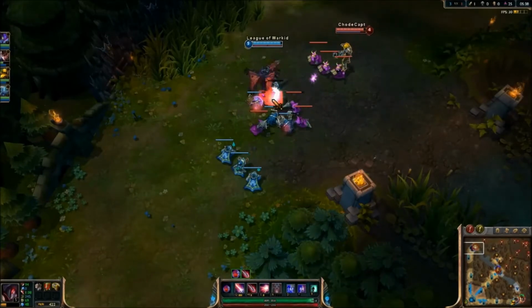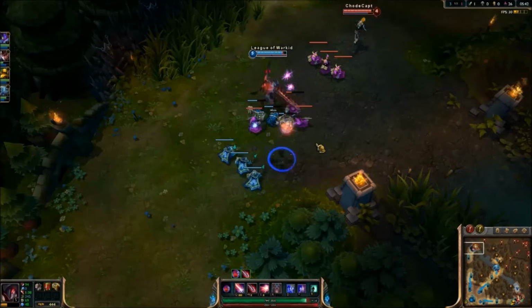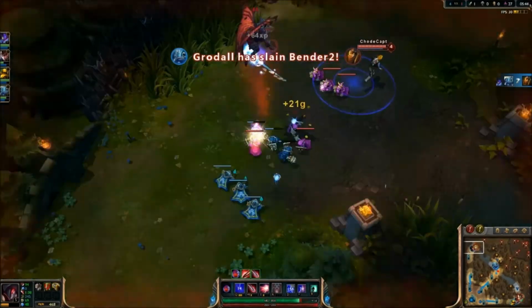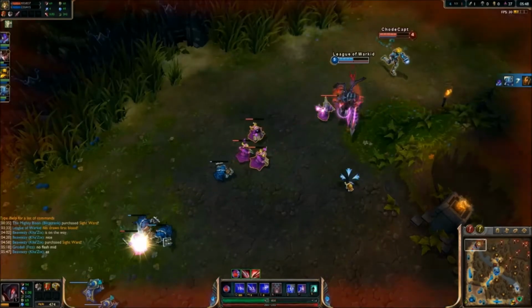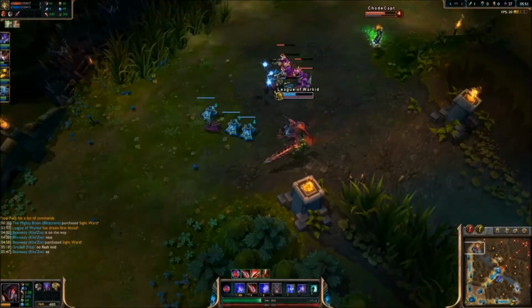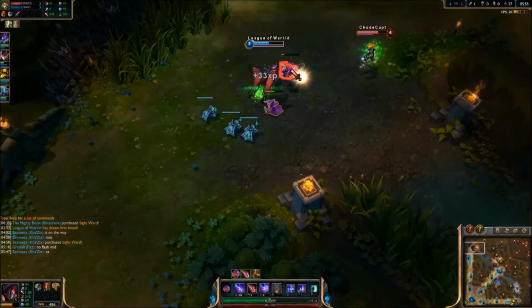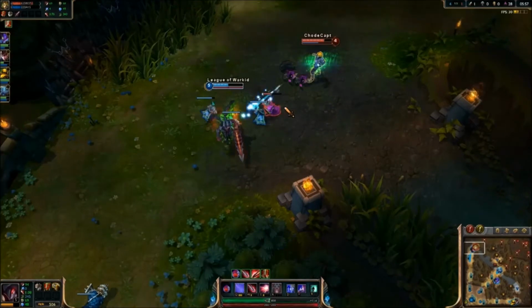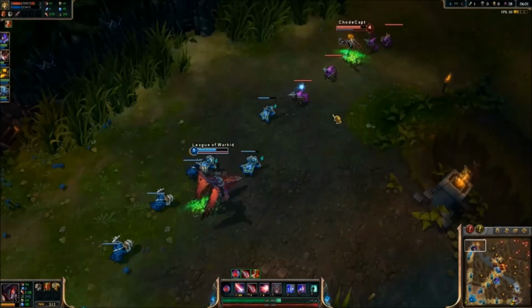So right there, if you notice my Q, the Q has 2 circles. The inner circle is what you're going to want to aim for. See, right there I missed it. If I hit him within the smaller circle, I would have knocked him up, and I would have had some sort of CC on him, so he wouldn't have been able to get away from me. If you hit him within the bigger circle, you still do a little bit of damage to him. But you want to make sure you get him right in that small circle.